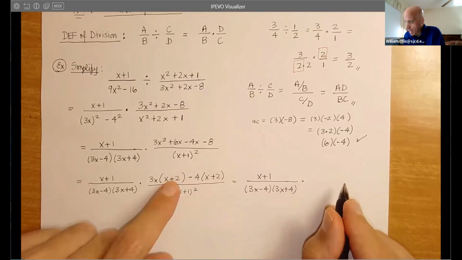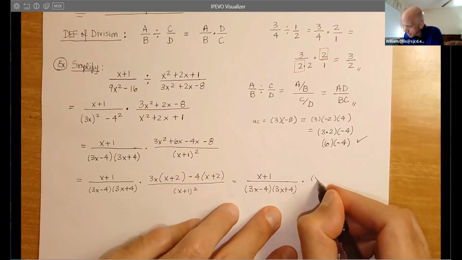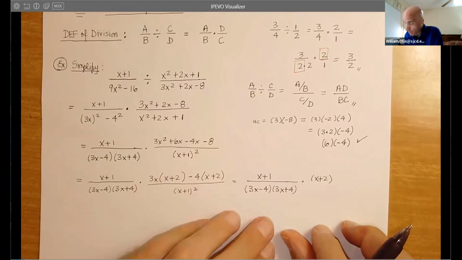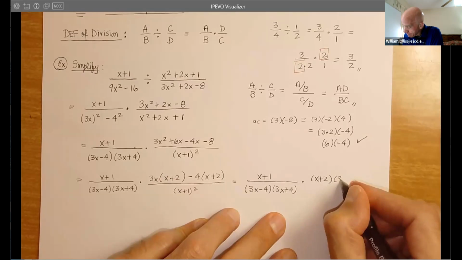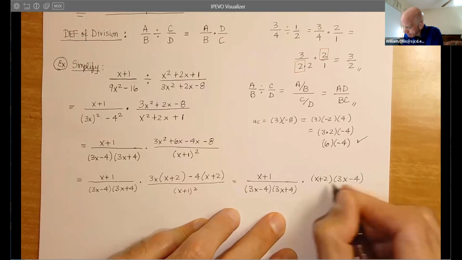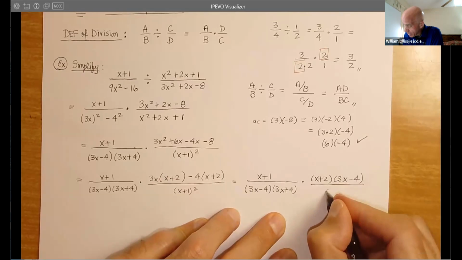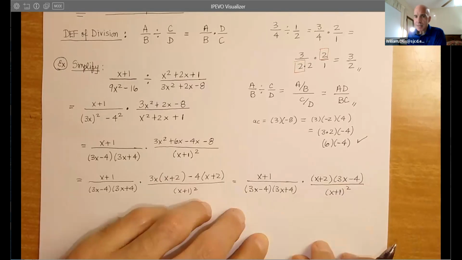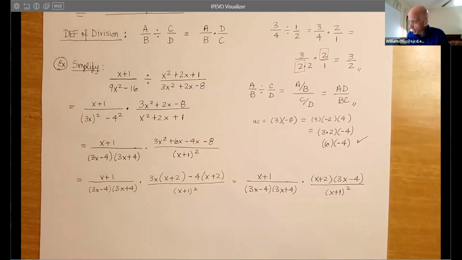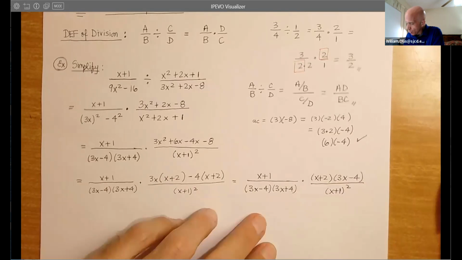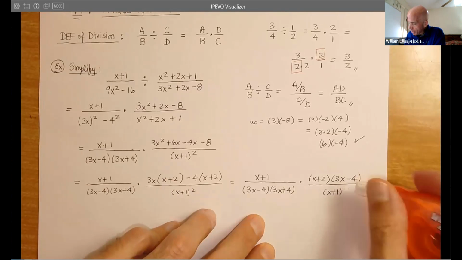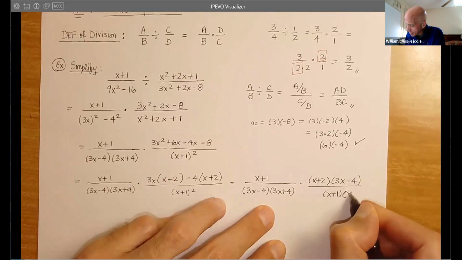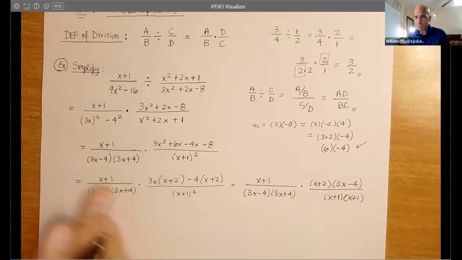So now notice we have an x plus 2 and everything. So this is x plus 2, which multiplies the 3x and the negative 4. And then, of course, we have the x plus 1 quantity squared. Now, this is where we can say, okay, well, and you know what? Let's go ahead and do this. This is what I said before. Some of you may not like me breaking up the power. So let's just write this as x plus 1 times x plus 1.